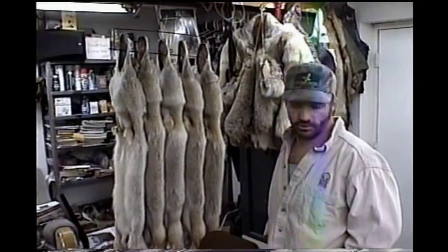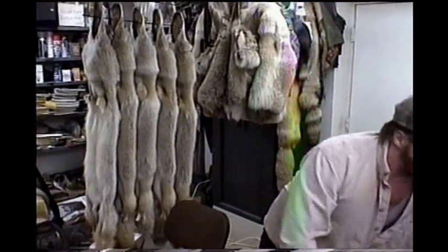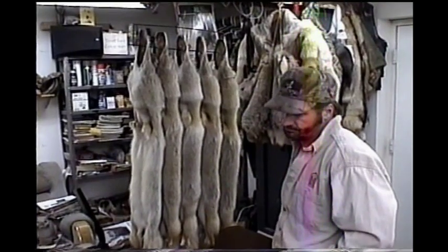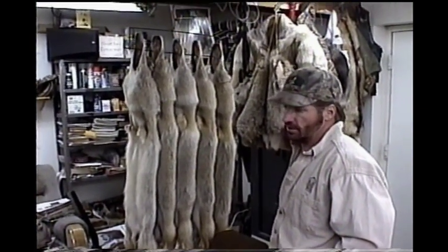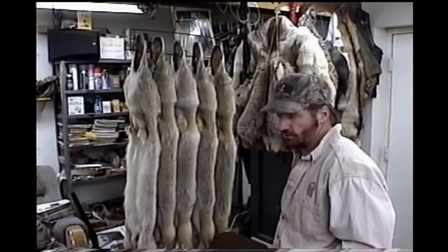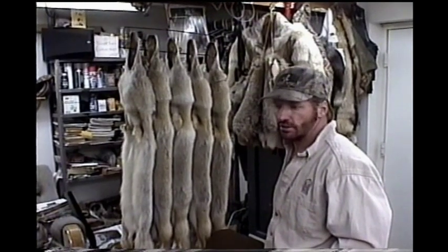About the only thing that we might want to go over now real quick, I think it's important, would be to talk about the cartridges that we use. The cartridges we use to take these animals. I figured out the other day that my partner and I have harvested over 1,500 coyotes. And through all that, we decided a long time ago that the 17 caliber was the caliber of choice. Either the 17 or something smaller.